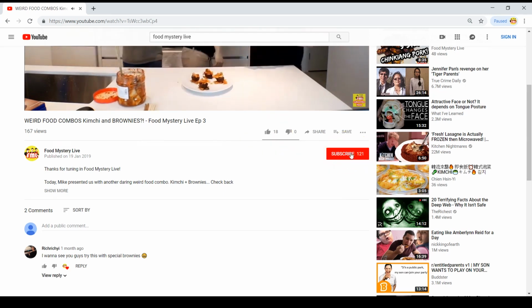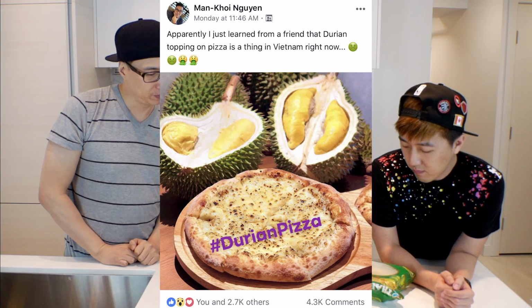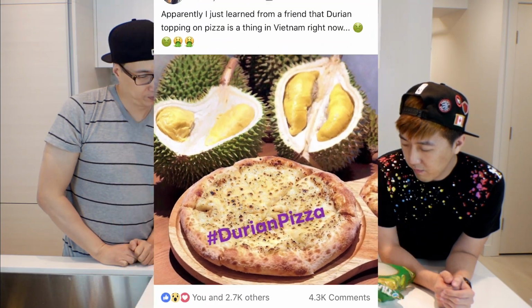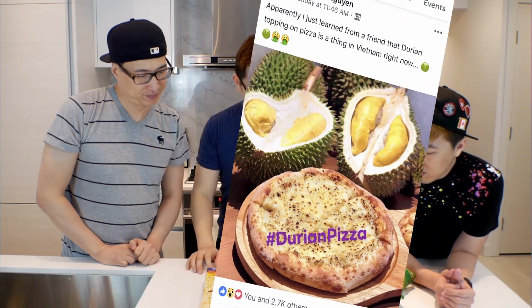Alright, so we're making Durian pizza today. Shout out to Facebook group Subtle Asian Traits. Saw this on their post. I think this is something that they're doing in Vietnam. So decided to give this a try, homemade style. Let's see how it goes.